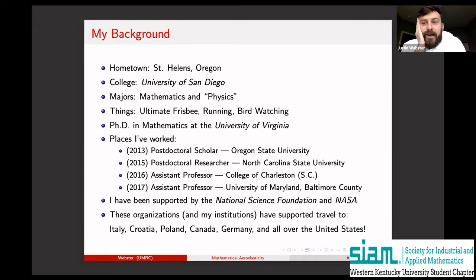I studied math and "physics." I put physics in quotes because I was always interested in physics. As was mentioned earlier, I thought I wanted to do quantum topology, even though I had no idea what that was. But it turns out that to finish your physics major, you have to take a whole bunch of labs. And in my last year of undergrad, I just decided to skip the labs and took more math classes. So I have like 95% of a physics major, but I didn't finish it.